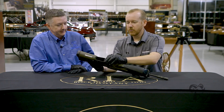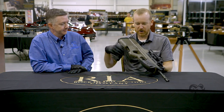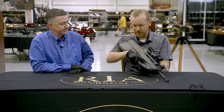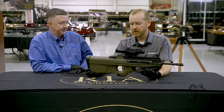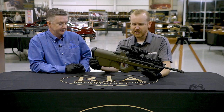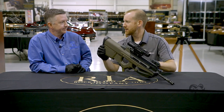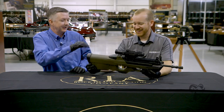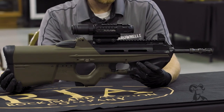Yeah. Right here, you have your magazine release, which again, people are used to AR type rifles or a magazine release up front. You got to go back here and it's just tough for people to pick up. It's loud too. There's that. And that's one thing I noticed when charging it. There's a lot of stuff going on in there. Really unique concept and setup.